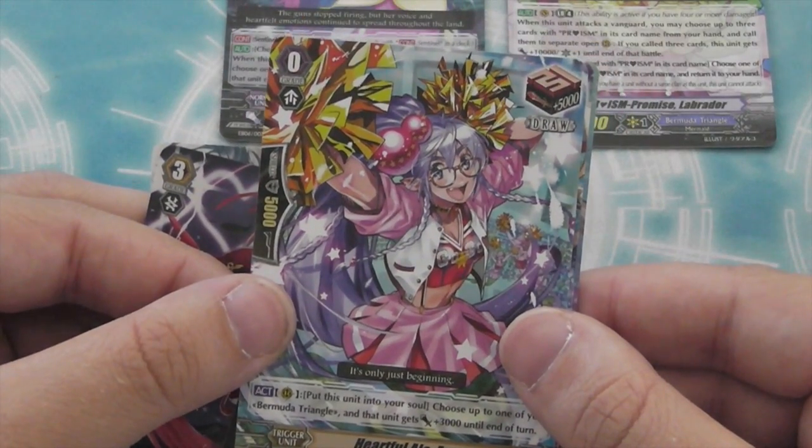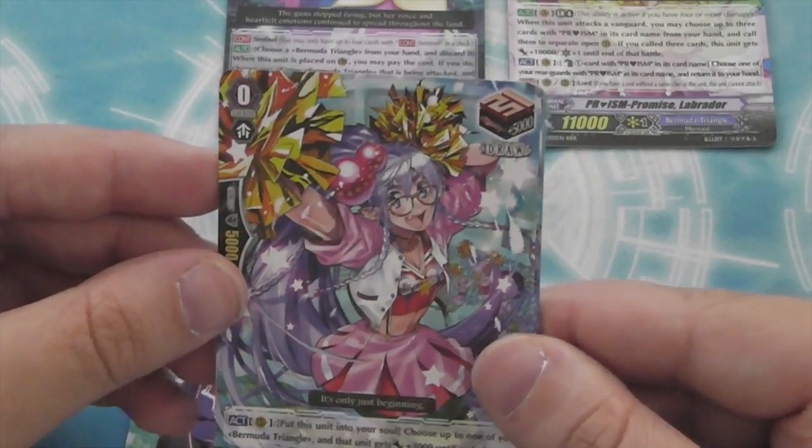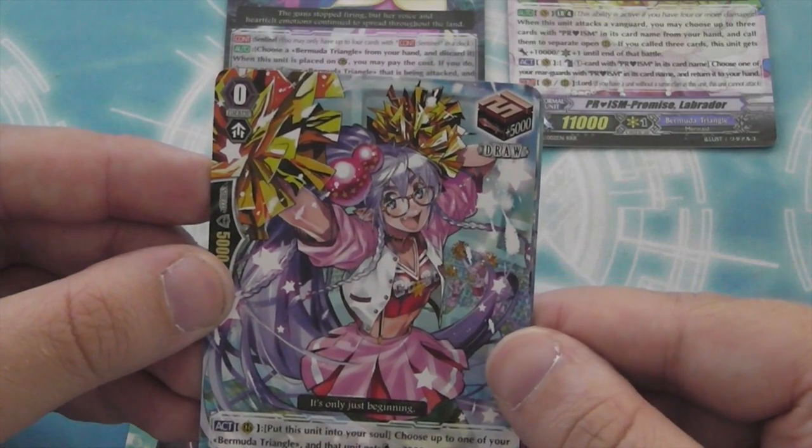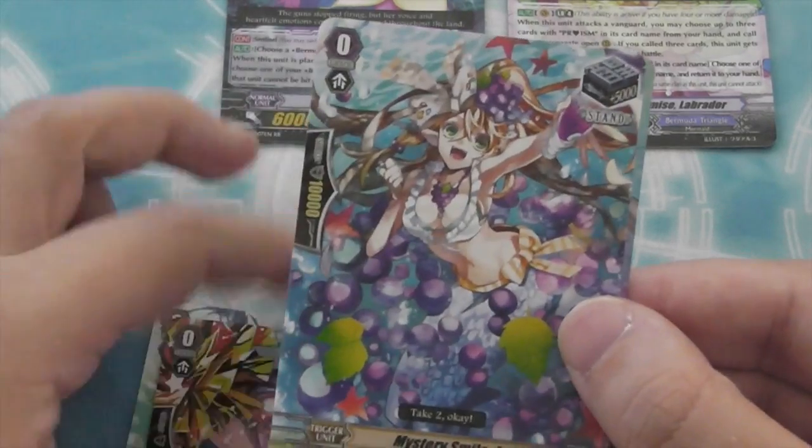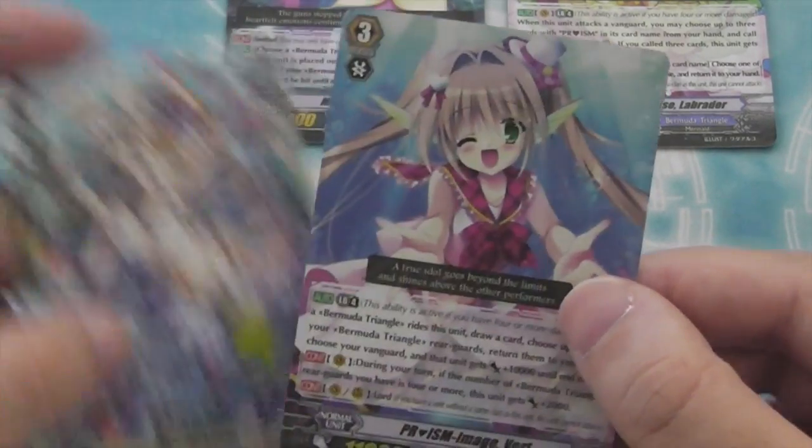Heartful Ale Fundy. That's an interesting card. What's the skill there? Put into the soul, choose another Bermuda Triangle, gets plus 3,000. That's a very good little draw trigger if you decide to run them. There's another stand trigger. There's a double R. Prism Image Vert.